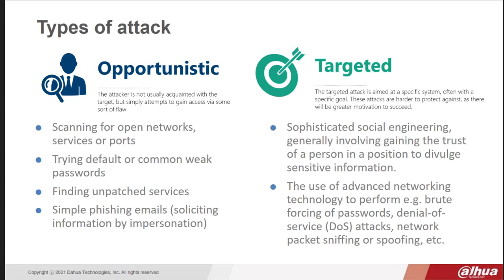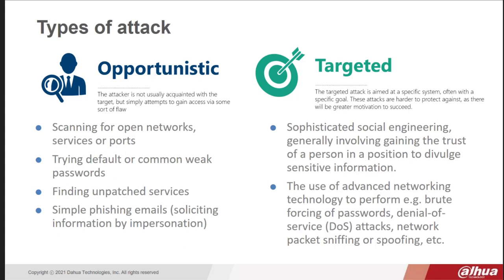The features that we're going to talk about today are going to be very effective against these opportunistic types of attacks, because these guys are looking for the low-hanging fruit. If you've got a house in a community and you've got the strongest locks and security in your place, well, the bad guys will probably go someplace else.